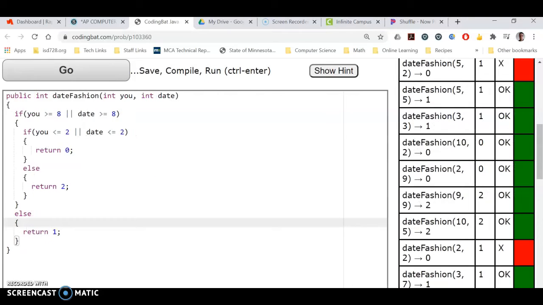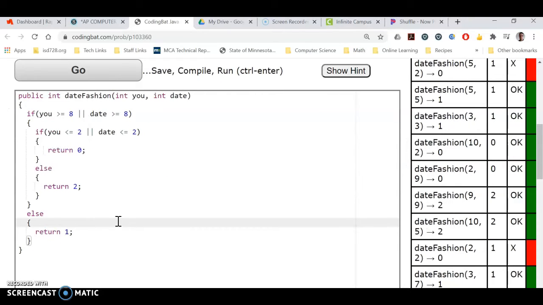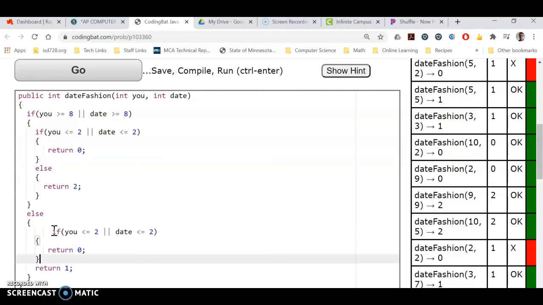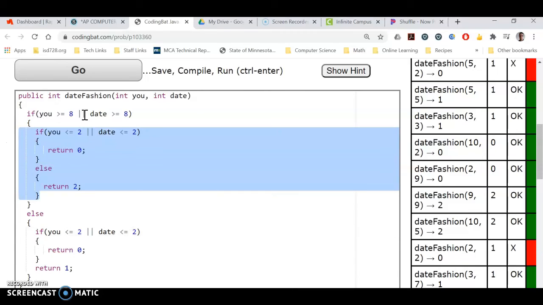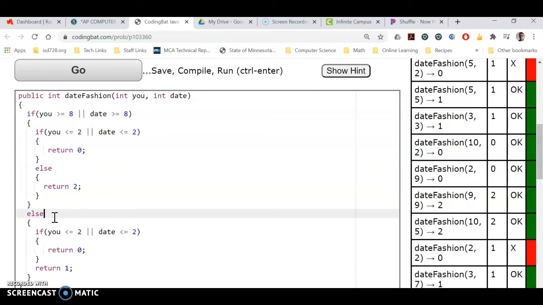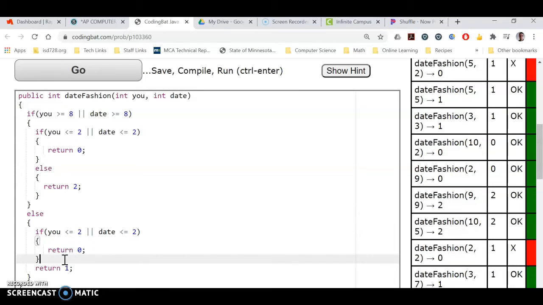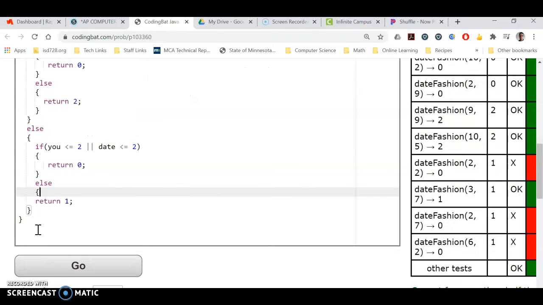All right, so I'm going to hit go. I don't think this is going to work actually. So yeah, it doesn't work. The problem is I think we're going to need another if down here, because we can't return maybe if either one of us is really unfashionable. So I need this if clause in the else to say if either of us is really unfashionable, because in here only gets caught if one of us is above or equal to an 8. This else covers the case where neither one of us is 8 or above, but it's still true that if one of us is unfashionable, we want to return 0. Otherwise, we want to return maybe.